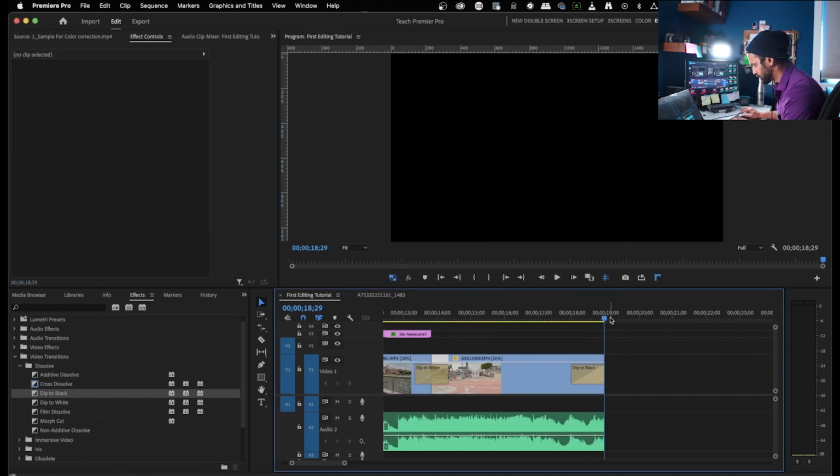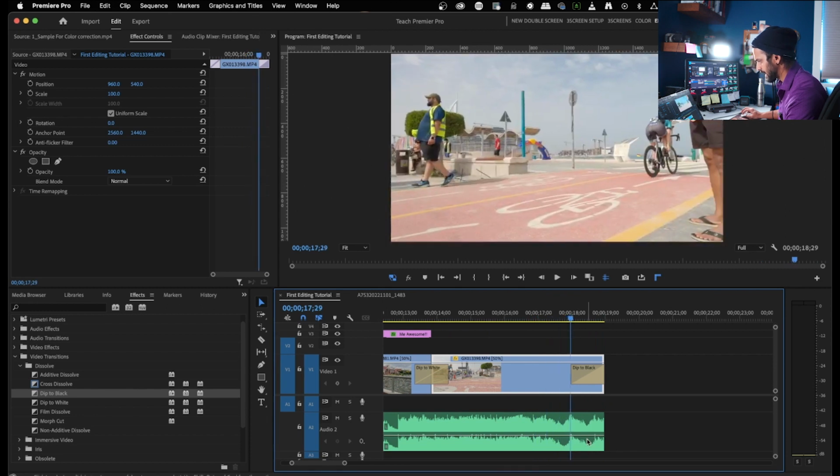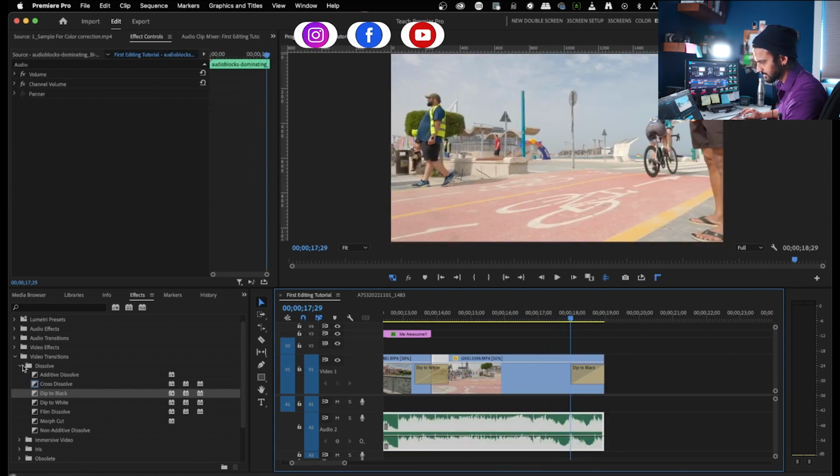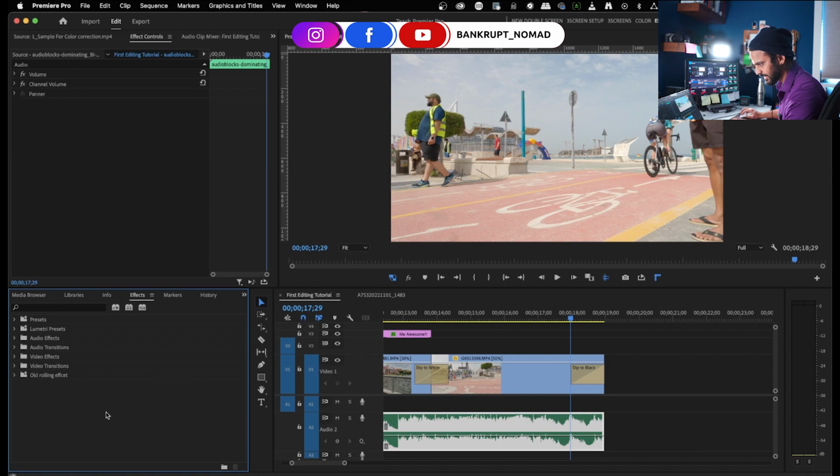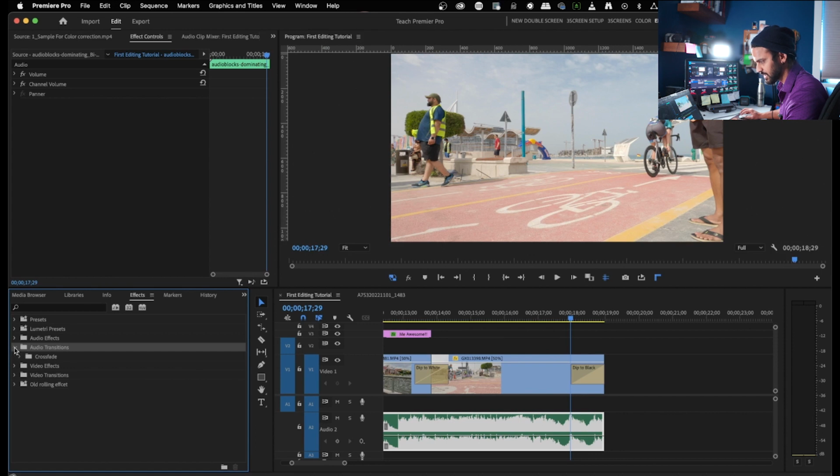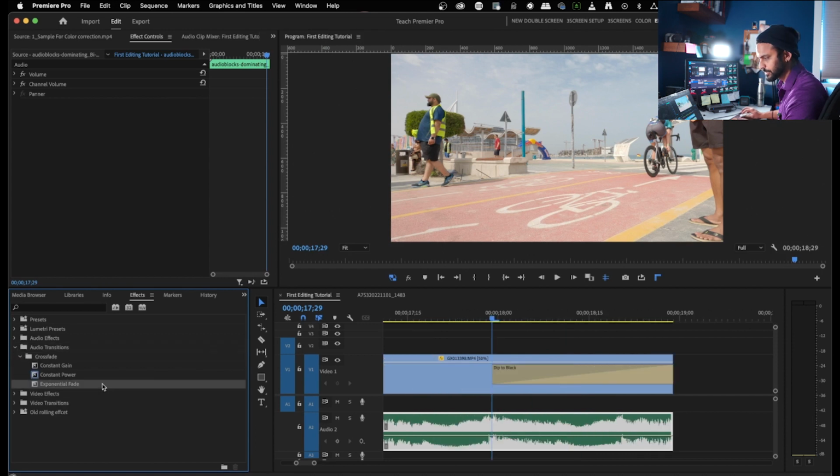We're going to make the music dissolve with this black, okay? So to do that, again, we are in the same effect. Remember, we have our video transitions. We also have our audio transitions. So you're going to click on the audio transition track, and then you have this cross fade. You're going to use this exponential fade for this one. So you drag it.